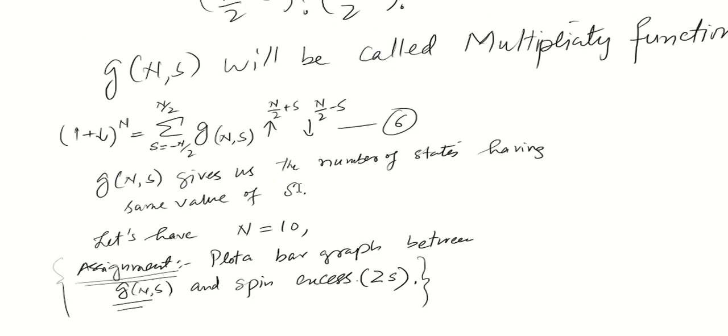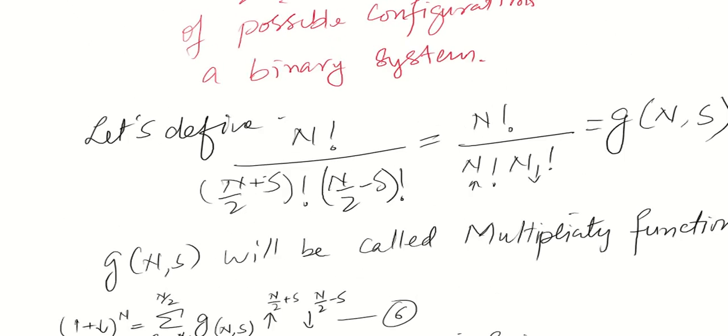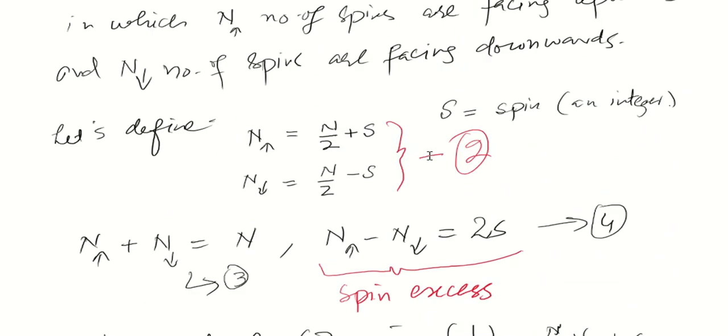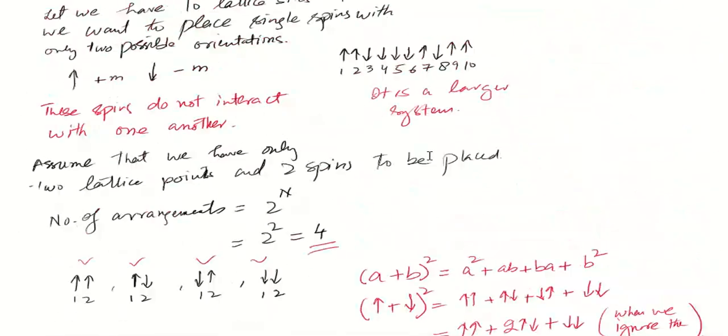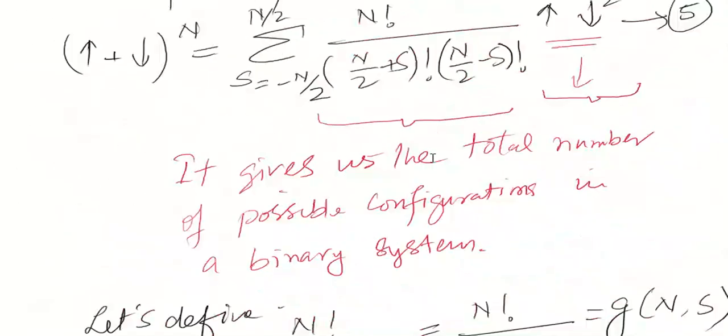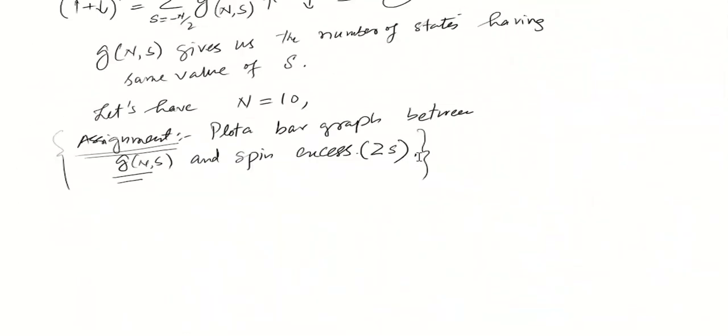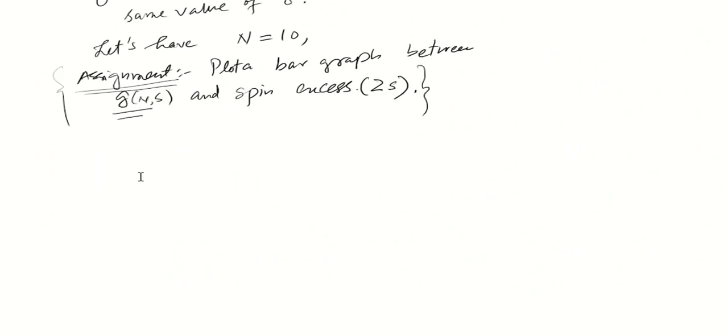For this lecture, you know the definition of what is G n of S, and you have some spin system in your mind. Next time we will continue directly, taking the same spin system, and we start dealing with G n s, and we see what it means and how it is relevant to studying the Gaussian distribution.